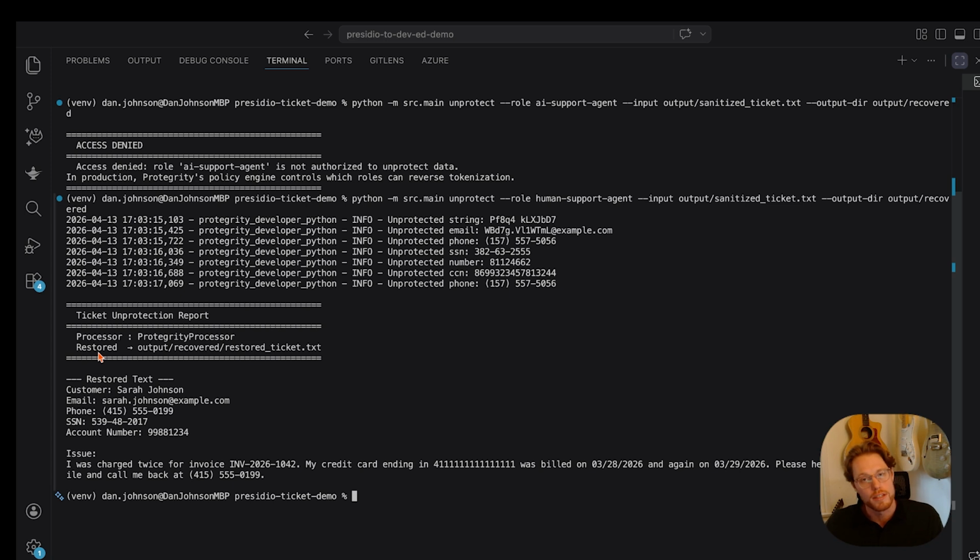So now we have a safe way to tokenize data and maintain utility while also being able to unprotect that data and come back to its original form. So it's a lot more flexible and we gain a lot more utility. In summary, this is a great way to extend upon Presidio's amazing capabilities and get more utility out of your data, specifically for some of these AI applications where you need that additional context that would come with tokenized data. So yeah, let me know if you have any questions, and thanks for watching.